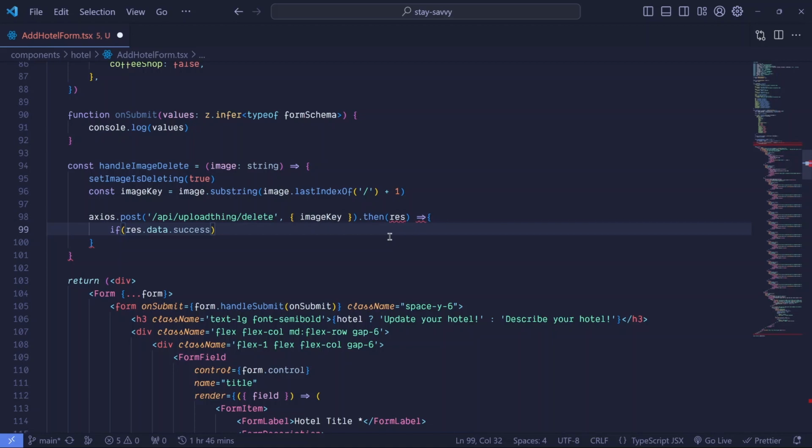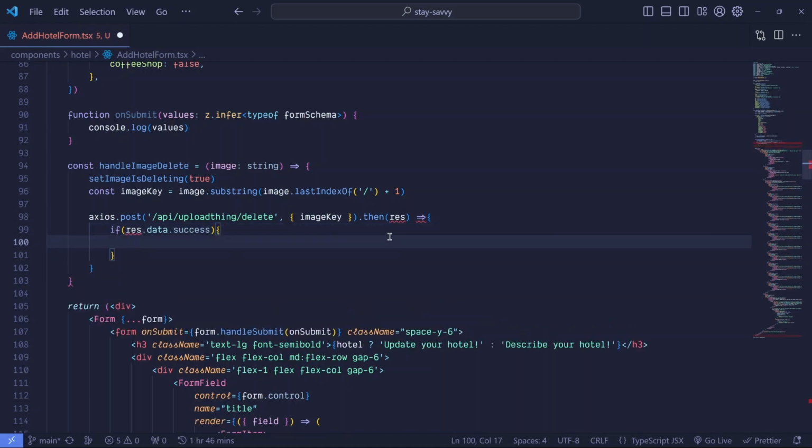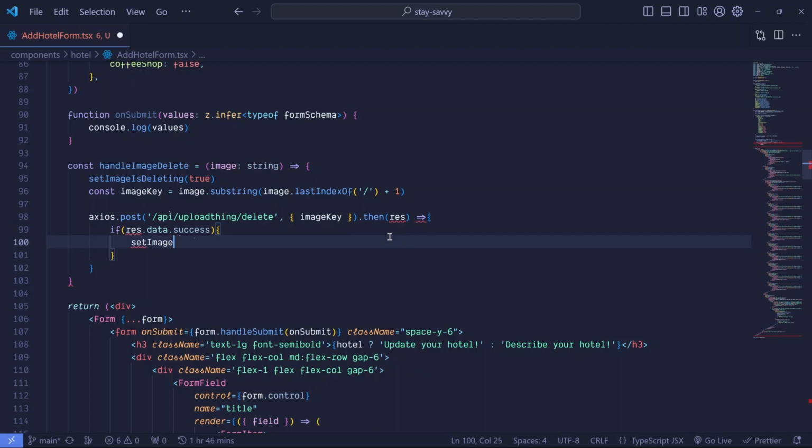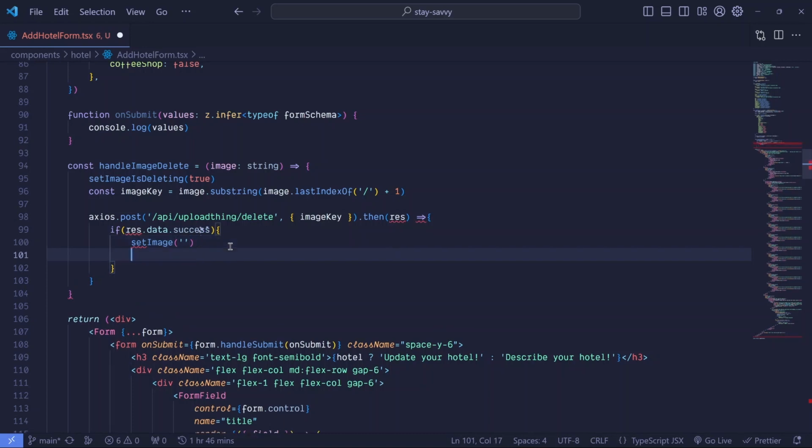If that is true, that means that the image was successfully deleted. So in here we will reset the state. So we will set image to be an empty string, and then we will toast something.